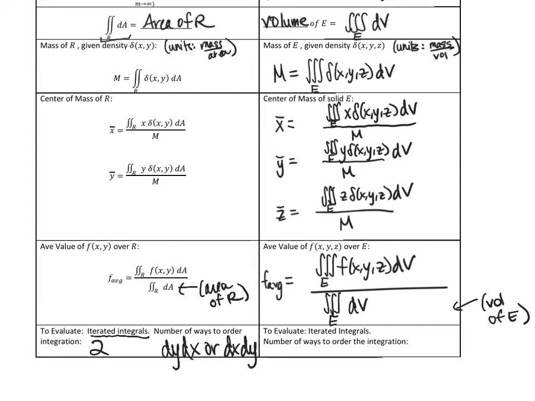Now that I have a triple integral, we're also going to use iterated integrals, but now I'm going to have 6 different ways that I can slice this up. And you can just see as you start to do, I can do dy dx dz, I can do dy dz dx, I can do dz dy dx, dz dx dy, dx dy dz, etc. So let's examine how we can actually set up our limits of integration given one of these orderings.